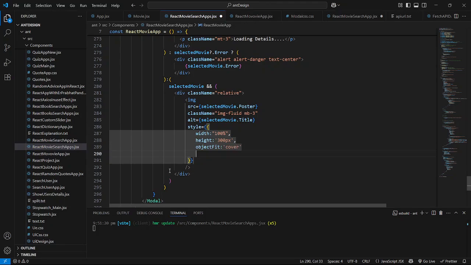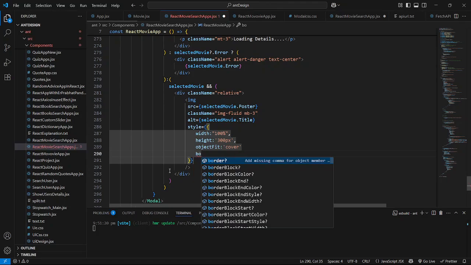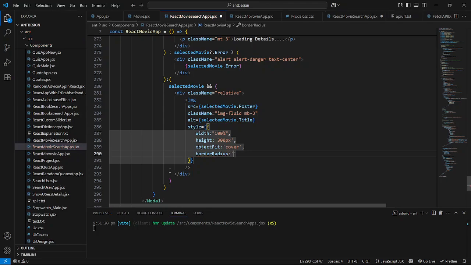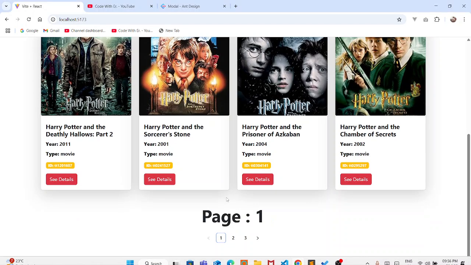I'll give you border radius also, 10px. So guys, as of now just save the file and have a look in the browser. So now see details.